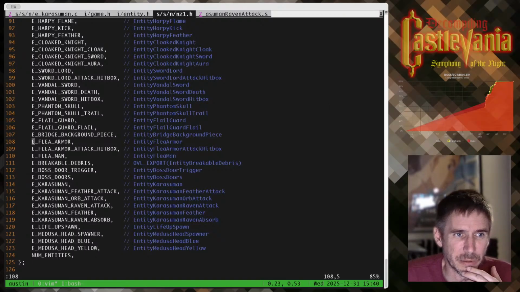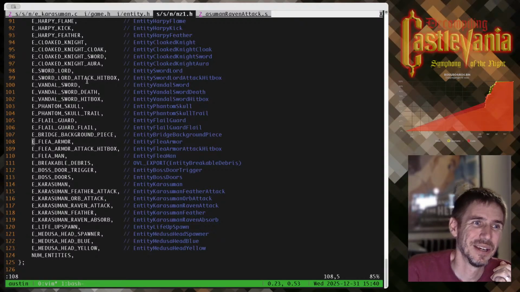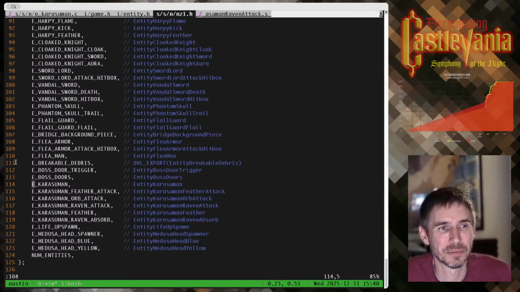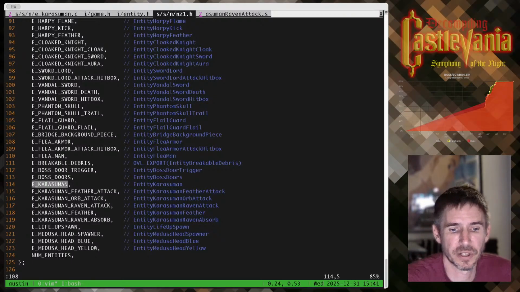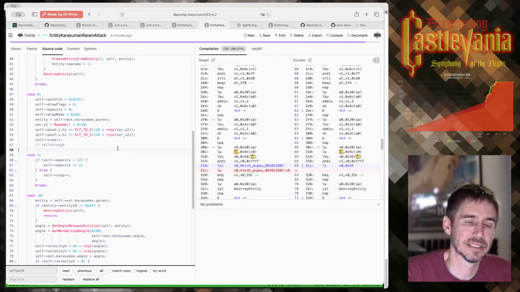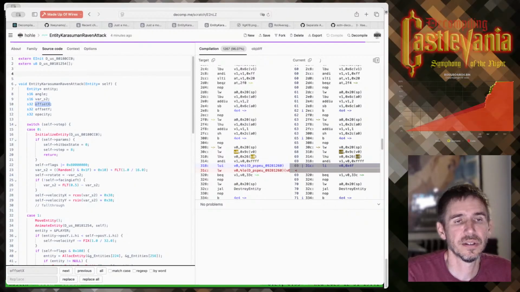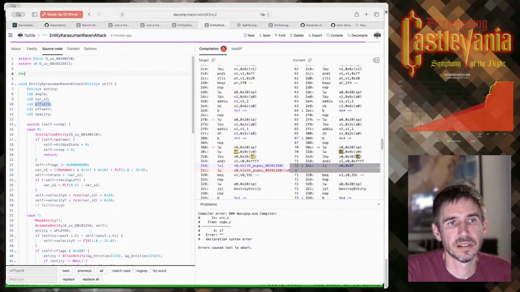I don't think fleet armor makes sense. Oh, because it was 4F, not 49. So that's plus 6. 1, 2, 3, 4, 5, 6. Karasuman makes much more sense. So we're going to have to make a definition for that up here. Let's see.